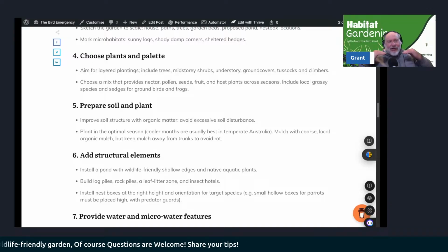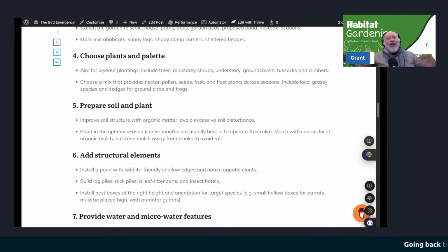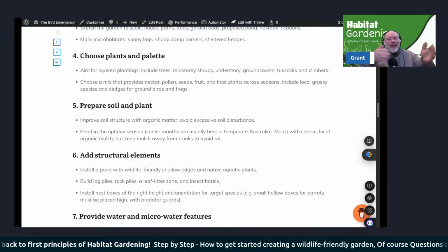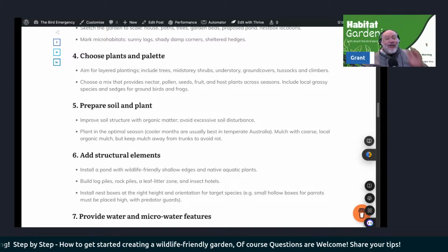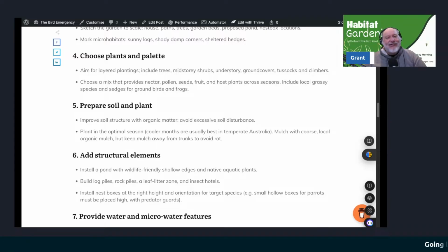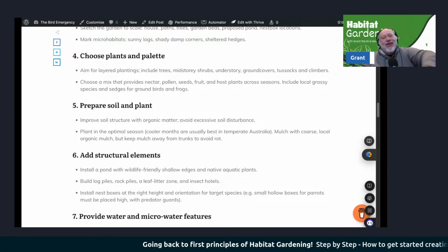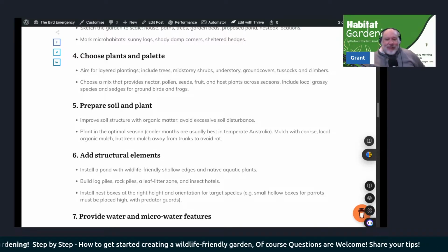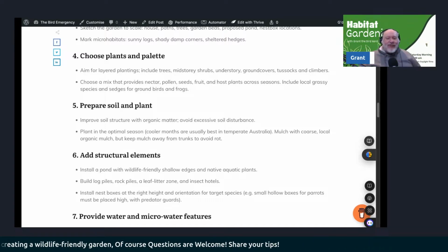So we're aiming at layers, layers both up and also layers across. If you have a large garden bed, you start low at the front and you build back to the fence, perhaps. But you might divide that layer into sections so that you can perhaps put a specimen plant in a break. That'll depend on your sight lines and a whole lot of other things that will be about you more than about the animals or the birds. But trees, large shrubs, medium shrubs, low shrubs, ground covers, tussocks, climbers, ramblers, scramblers. You want to be building all of those into your plant palette.